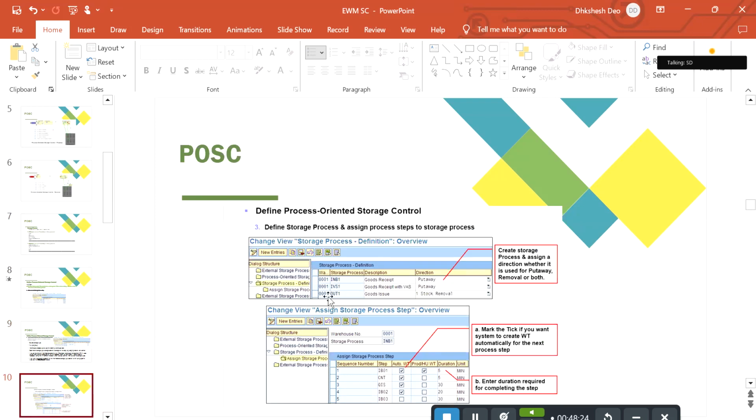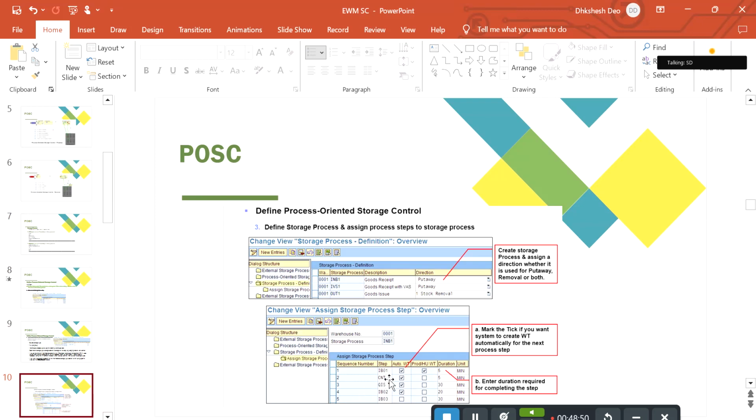The third step is that you define here the storage process, and against this storage process, don't confuse it with this one. At the high level, header level, you define all this storage process, and inside the header you define what sequence they are triggered.